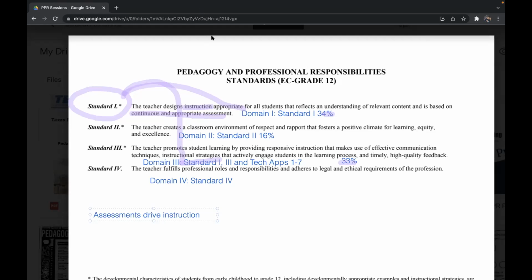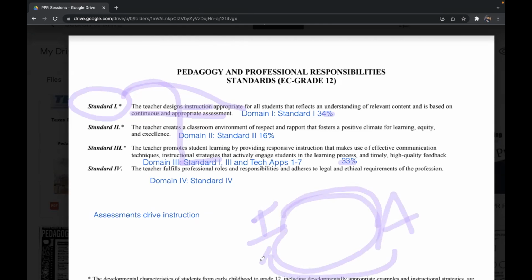It is like a cycle where you have instruction here, and then we watch, we assess, and then we decide that maybe we reteach or we can move on. And that's what drives the instruction again. And it continues. We instruct, we assess, we check, we make changes, and check again.